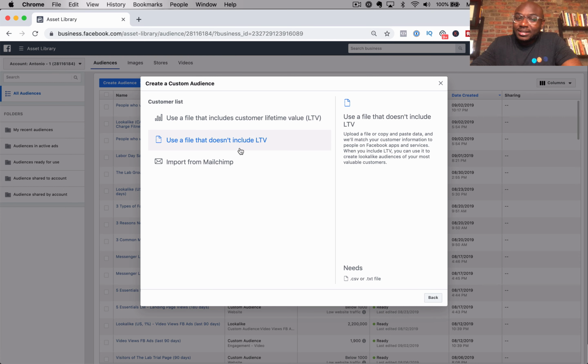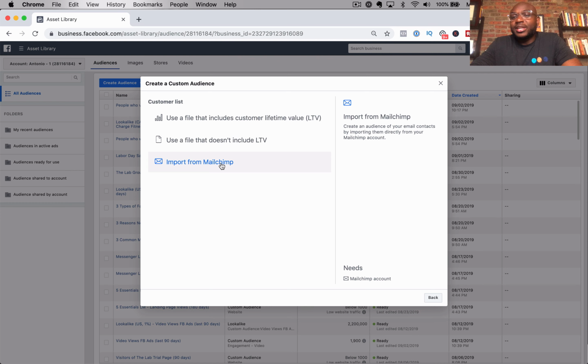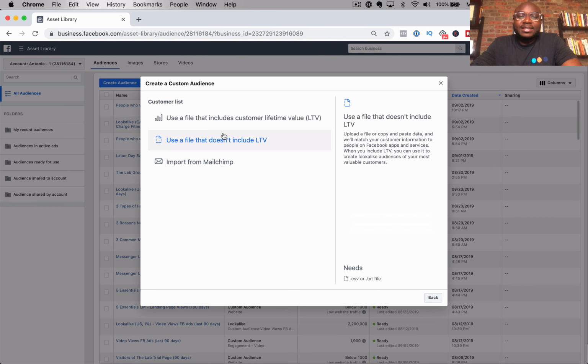You could use a file that doesn't have LTV, and if you're using MailChimp as your email client, you can directly import your list from MailChimp. Now, most of us are probably going to use a file that does not contain LTV, so we'll click on that. And remember, your file needs to be in a CSV or text file.